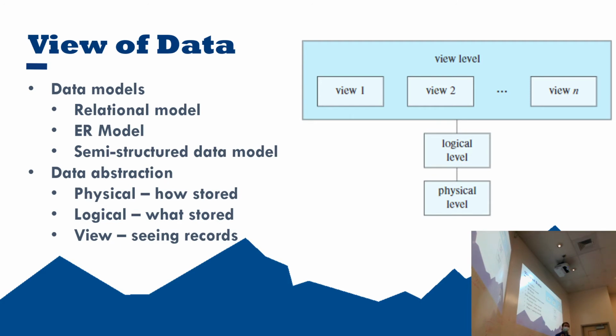So different data models. Obviously, you've got the relational model. The idea behind a relational model, as the name would imply, is we're modeling out the relations between two or more tables. So we may have a student table. We may have a registration table. Student has one-to-many registrations. But that registration is going to belong to one and only one student. That's a relational model. And then we throw in the ER model. It's a specific type of the relational model. Basically, it just involves ERDs. And then semi-structured, we're not going to cover too much in here, but just understand that it's for non-relational.